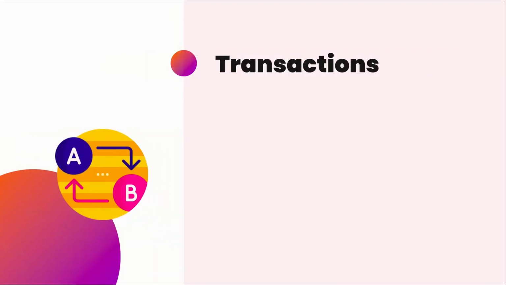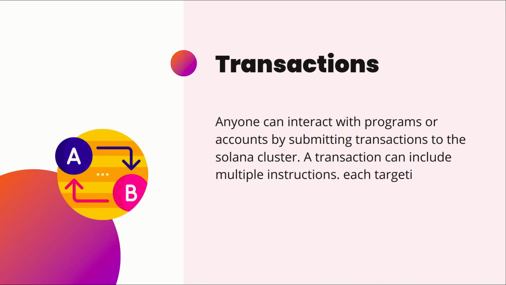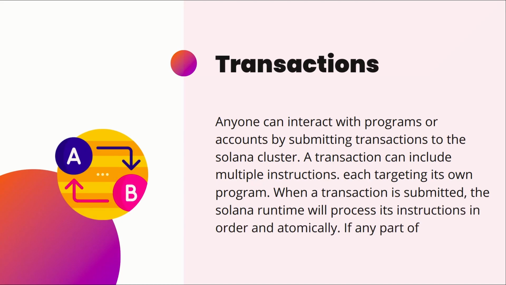Now let's talk about transactions. Anyone can interact with programs or accounts by submitting transactions to the Solana cluster. A transaction can include multiple instructions, each targeting its own program. When a transaction is submitted, the Solana runtime will process its instructions in order and atomically. If any part of the instruction fails, then the entire transaction will fail.